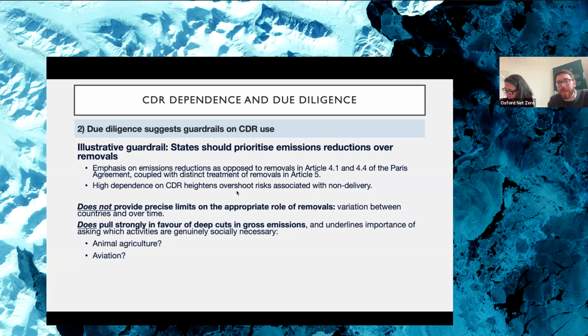When we look at current projections for expected residual emissions at the point of net zero, there are some activities there that are very highly represented because they're very technologically difficult to abate if we assume that we're going to keep on doing them. And that includes things like aviation, and it includes things like animal agriculture. And I think one of the suggestions that comes out of this exercise is that we should be thinking very deeply about which of these emissions we can really not do without. But of course, this guardrail doesn't give you answers to that. It raises this question that states should be thinking about as they attempt to satisfy their obligations under the climate framework.